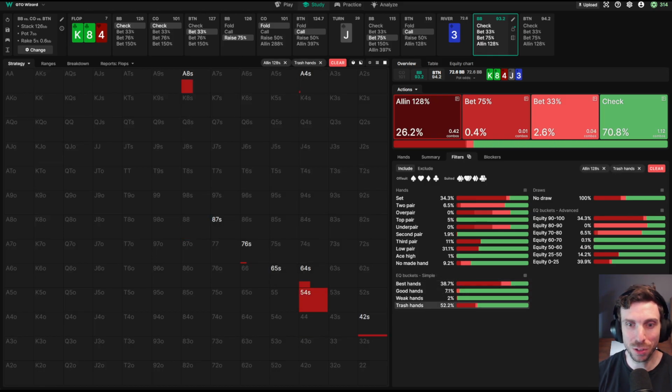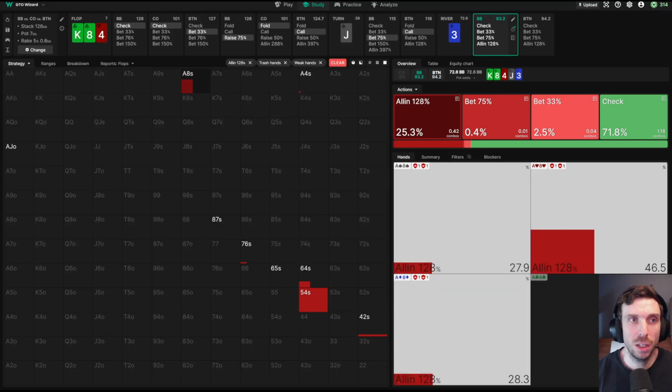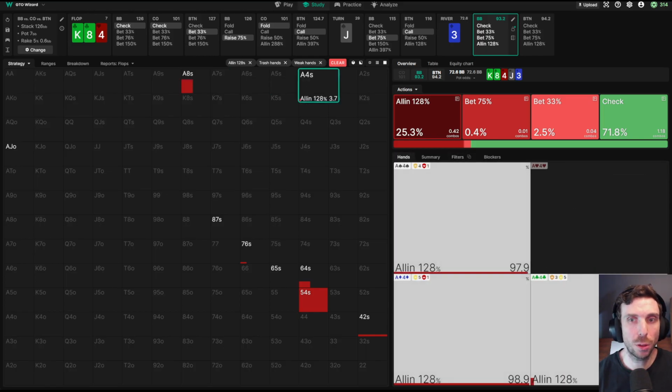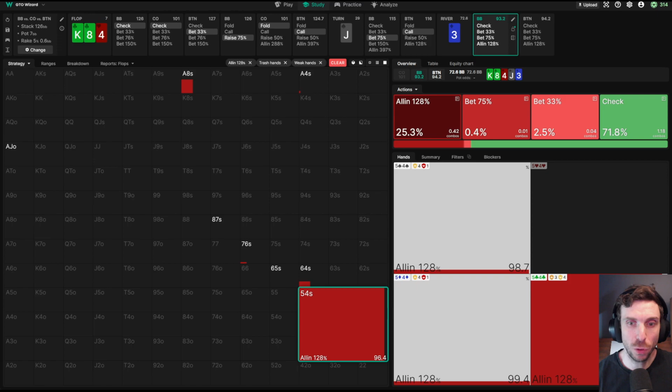Now, what are the bluffs? If we highlight the bluffs here under the trash hands and the weak hands, you can see that villain needs to turn second pair into a bluff. Second pair or third pair. 5-4 suited is a very good example of this. That might be more intuitive because you have a combo draw on the flop. You think, oh, I have a lot of equity here. I'm just going to check raise. And then on the turn, you turn your hand into a bluff and you get to the river.